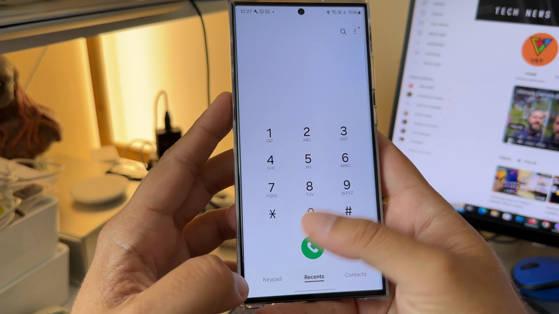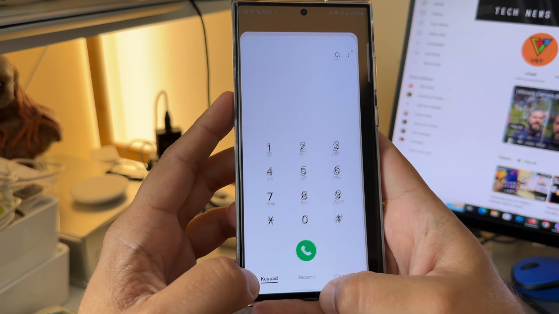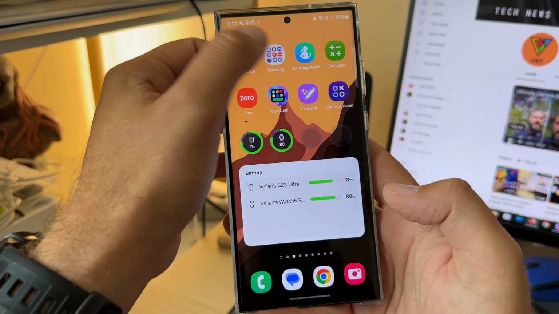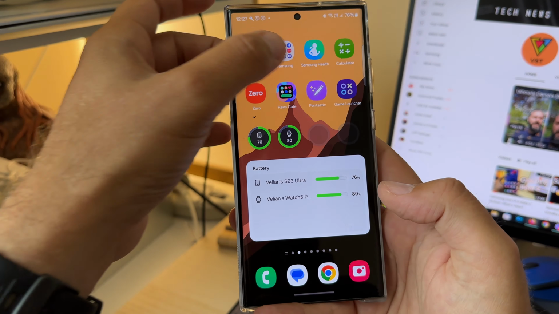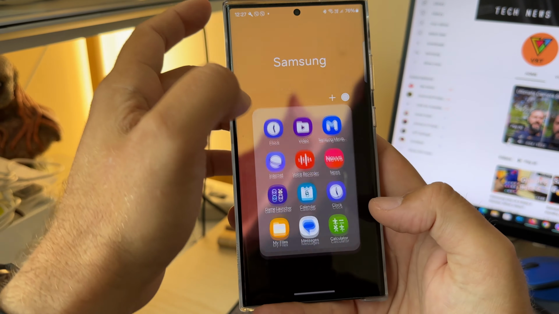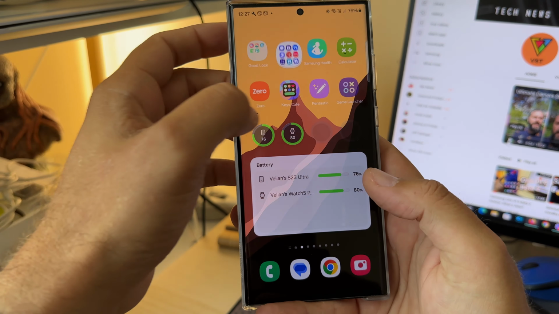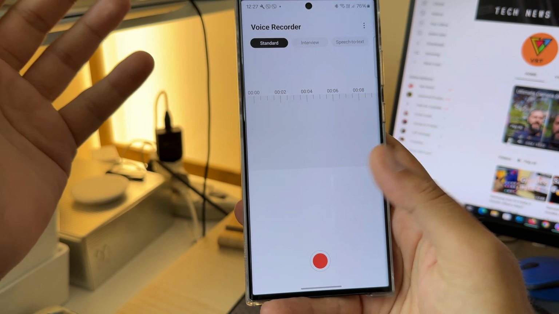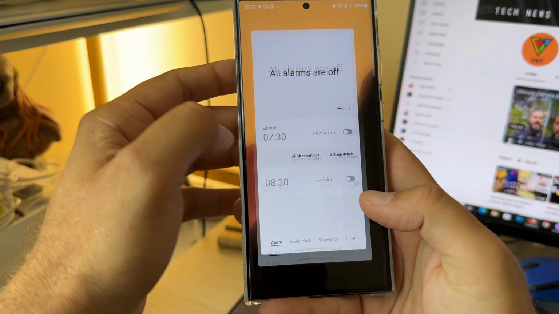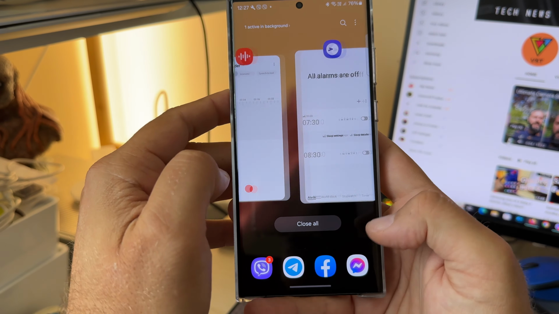So that's the dialer. All right, going inside the dialer, going outside. All right, here we have a few others. So let's open the clock, closing the clock, opening the photo, opening and closing. Okay, internet. Here we have the voice recorder. Okay, exit, clock. All right, and now guys, here again all the recent application.